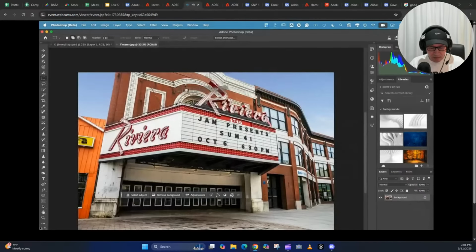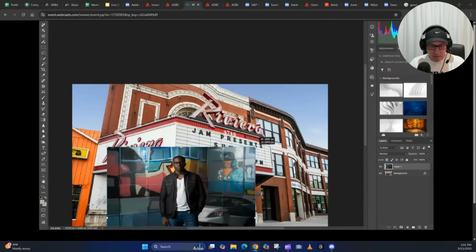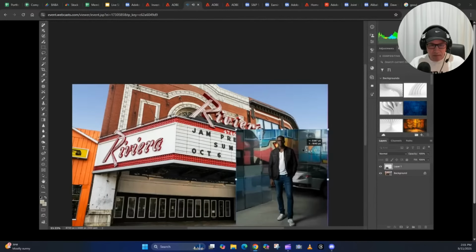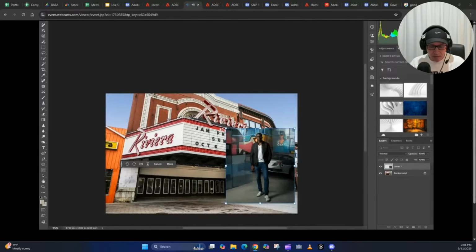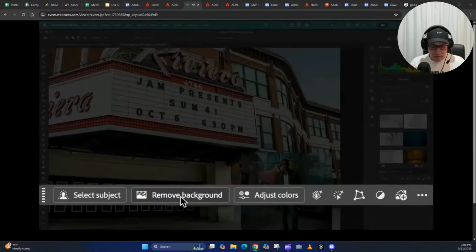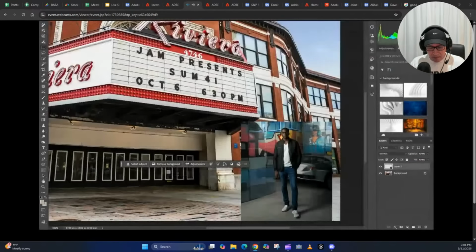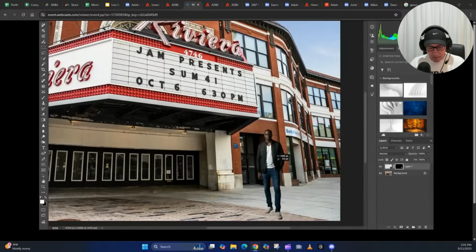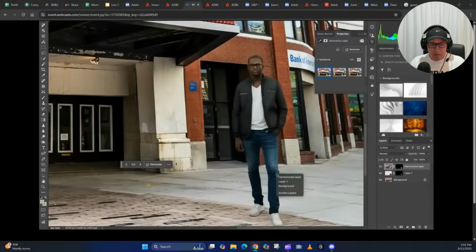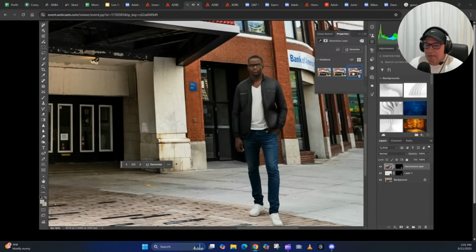So now I'll just go ahead and drag that layer into the scene that I want him in. That will create an extra layer in this scene for me, and now I can begin my compositing workflow. So I'll go ahead and scale them down, get them into place, and then once I scale it down to the appropriate size, the next thing I'll need to do is remove the background. That is one click on the contextual taskbar. That will create a layer mask, and great, the background's been removed. Next up, I want to harmonize this. So this is a new feature in Photoshop, public beta, that will harmonize the layers and make the colors and shadows and lighting look right.